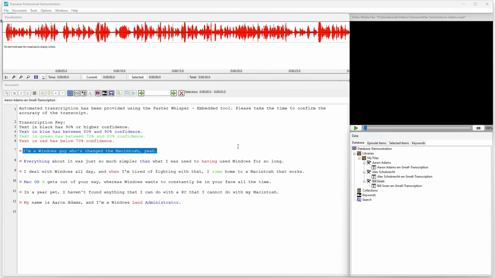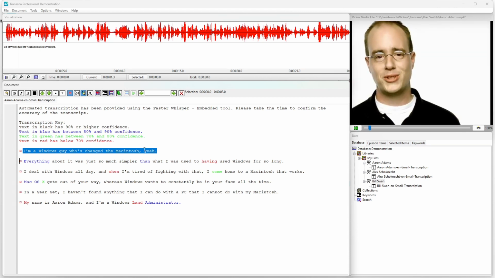All automated transcripts should be considered rough first drafts and we should review and correct them as part of our analytic process. You may notice that automated transcripts in Transana are initially color-coded, with different colors representing the level of confidence the automated transcription program had in the work it has done. Let's quickly check each sentence in our transcript, correct it if needed, and remove the color confidence coding. I'll put the transcript in edit mode and right-click the first sentence so Transana will play it back for us.